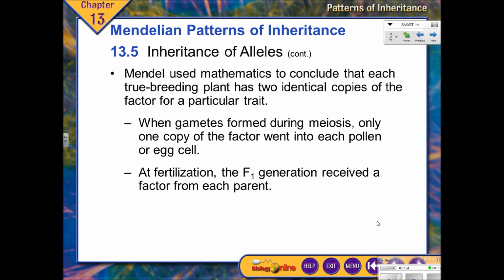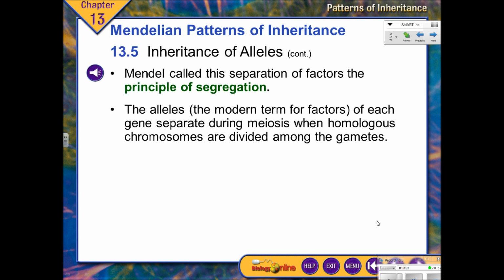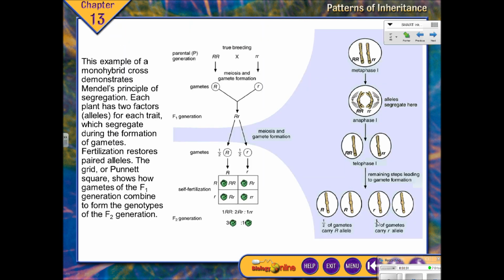We have to use this fact to make our Punnett squares. Okay, now here's what I was getting at when I saw that word of principle. Mendel's first law or principle is called the principle of segregation. We did that when we did the model of the meiosis. These 2 alleles just segregated into their own gametes. That's simply all it is. 50-50 chance, right, of which allele moved into the gamete. And then that goes over it.